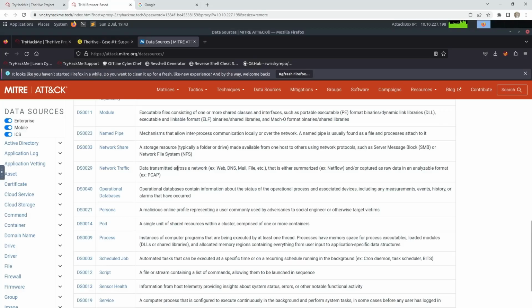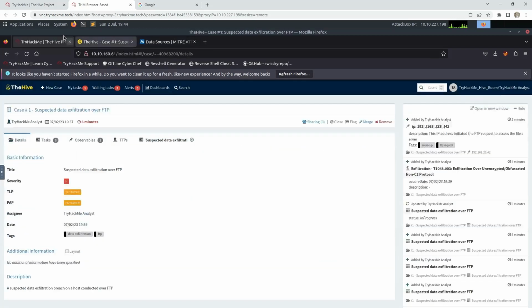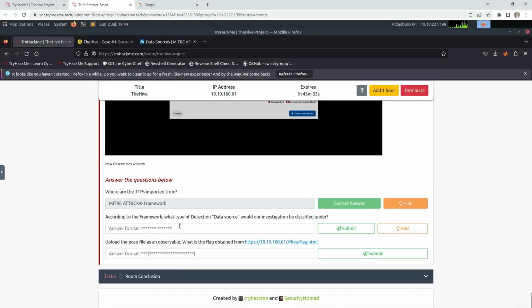How do I know that? It is data transmitted across a network, and they sent us a file, and we have the file, captured as raw data in an analyzable format, pcap. So we have the pcap file. Network traffic, true.